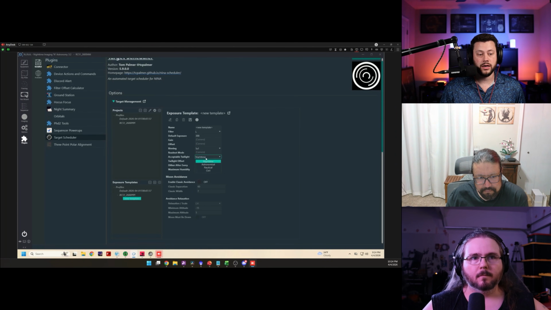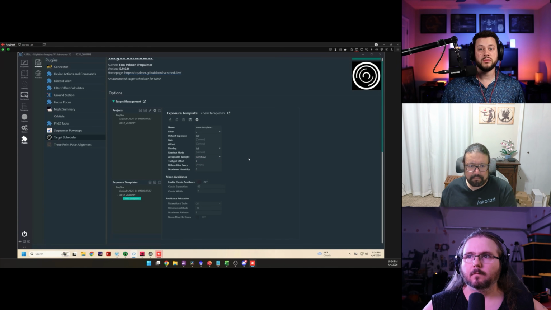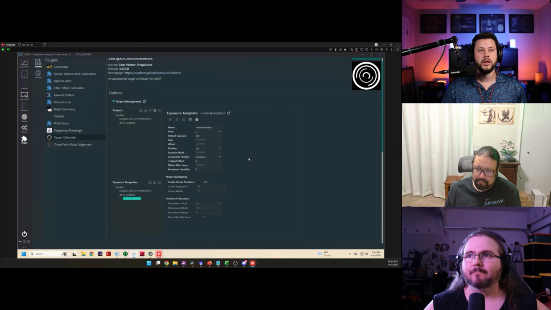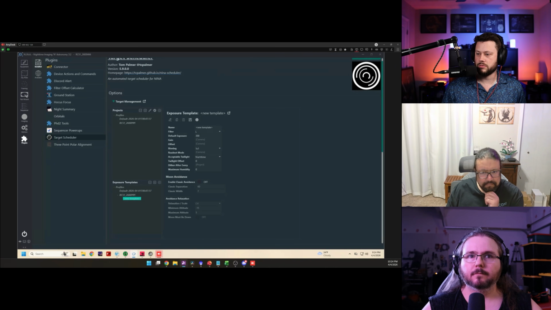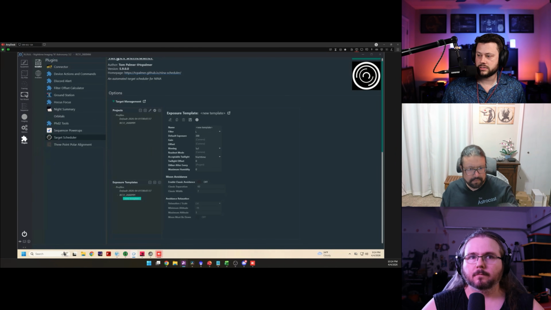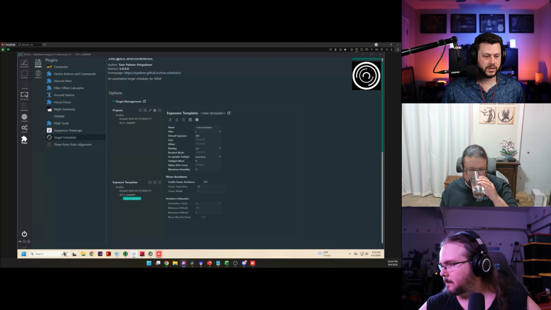Acceptable twilight: nighttime, astronomical, nautical, civil. You can pick when you should start taking pictures. So maybe for narrowband, you're going to use some other constraints to make sure it doesn't take it too early, but you can start a little bit before it's full astronomical nighttime. But for the time being, we will leave it at, let me move mine all the way over so I can look at my setting. What did I do on mine? I have this set to astronomical, which is fine. So we'll switch that to astronomical.